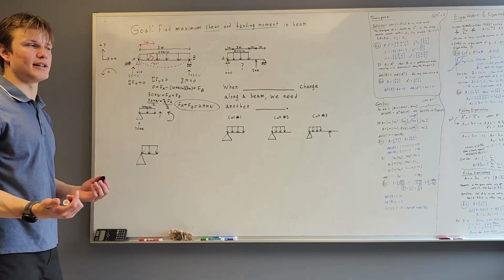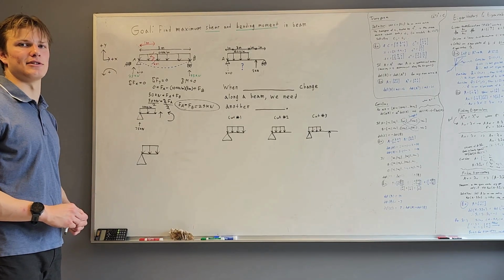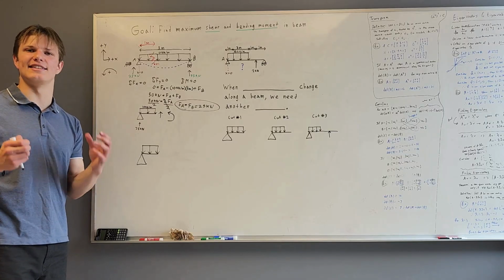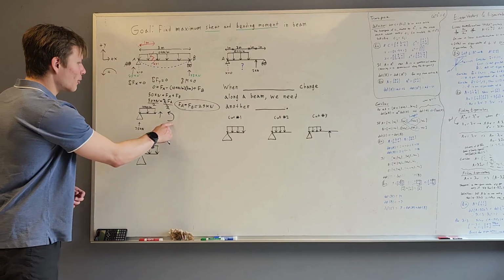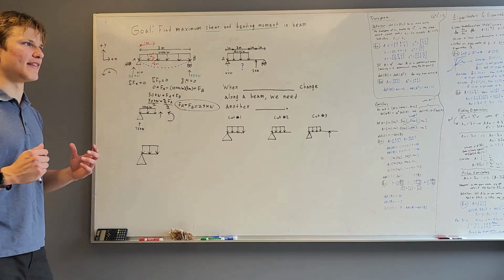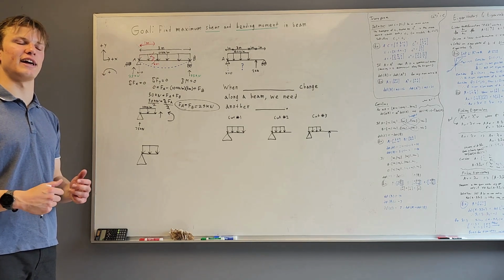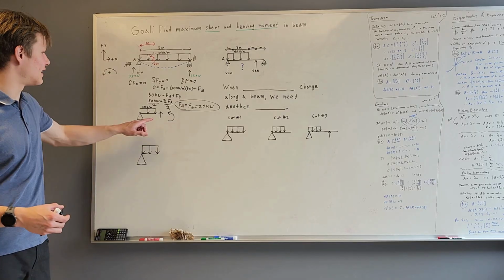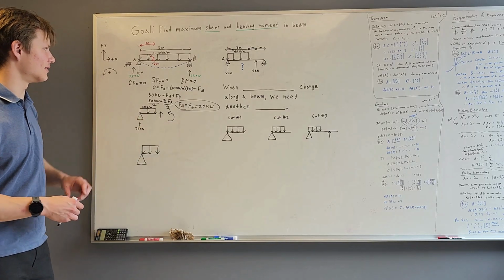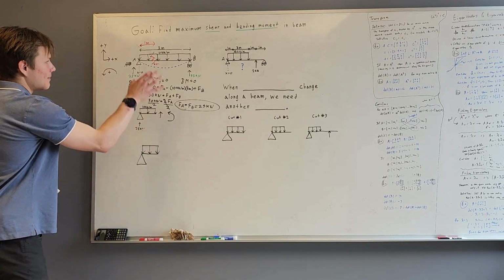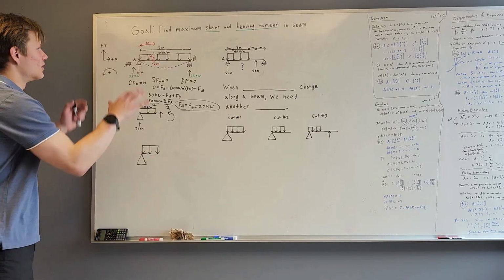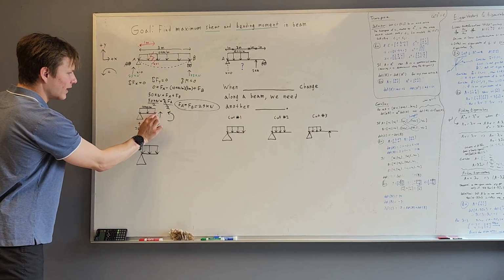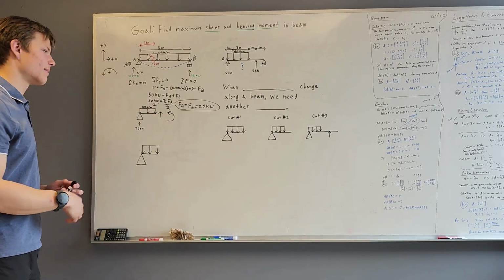These are important quantities to find because oftentimes in structural design, we need to make sure that our beam is able to withstand these internal forces. If that moment is larger than the capacity of the beam, our structure will fail. That is why we want to have a good understanding of how to find these forces. Remember, these diagrams are the same thing. We're just shifting the focus to where we cut our beam, to one specific point within the beam.